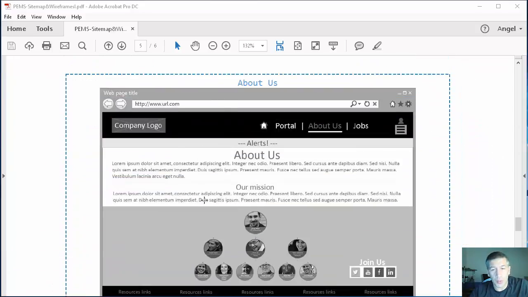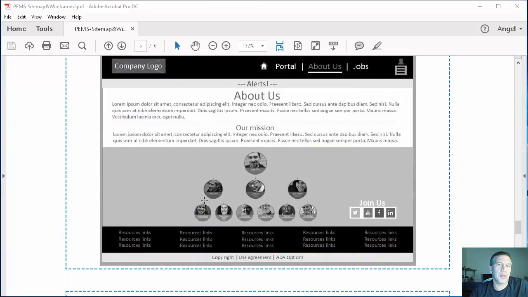There will be an about us section that will display an organizational chart for everyone to see. This is public information, so you can see who's the boss and who's the next supervisor on the line, and when you move the mouse over the image, for example, it will display more information about the person, such as ways to contact the person, who the person is, their background, and so on. So hopefully I can make this section a lot more interactive than I can display on a wireframe. But I want to make it very modern, but friendly and easy to use at the same time.